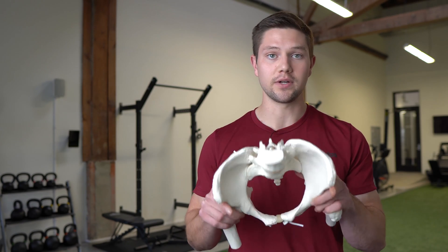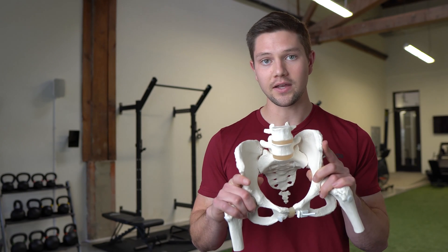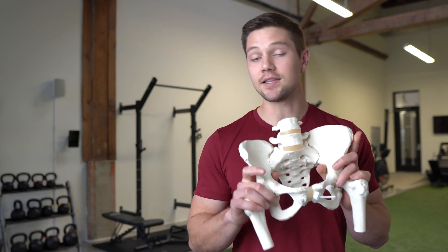Individual differences do exist. There are cases where I won't give someone entirely internal rotation-specific work. Maybe they're not ready for it yet, or they need to control the orientation of their pelvis front to back first before layering on internal rotation. Maybe their internal rotation is already good and they need to work on more external rotation. In a lot of these cases, they'll be doing other things not entirely specific to that day, but the general progression and flow is the same: open up that space, then use muscular-driven strategies.